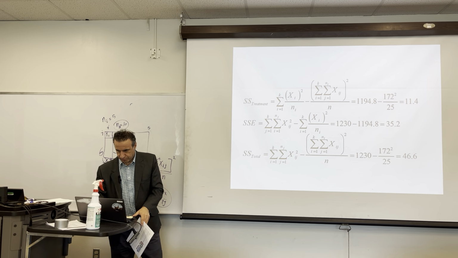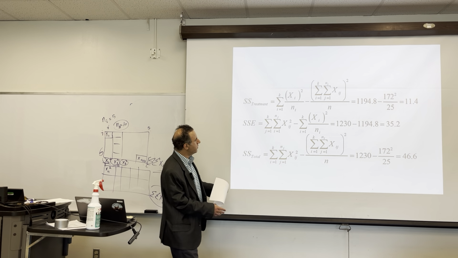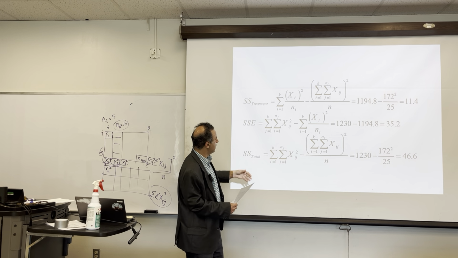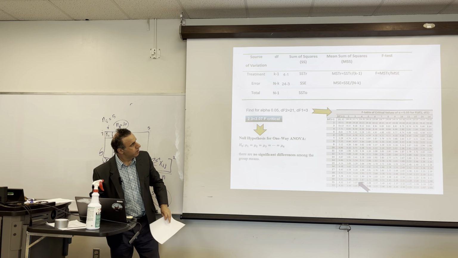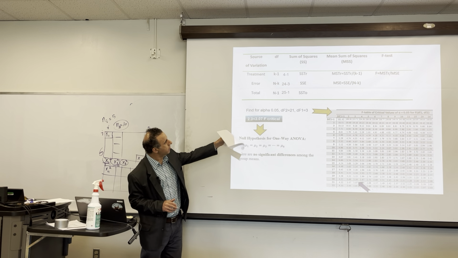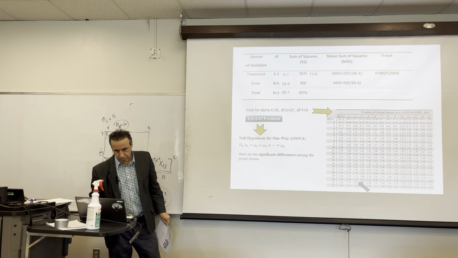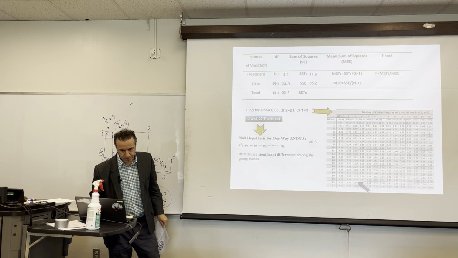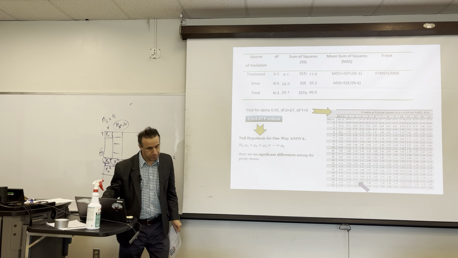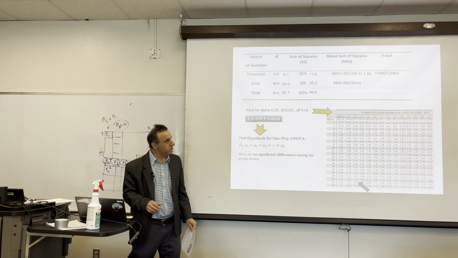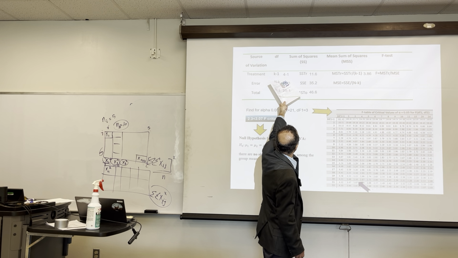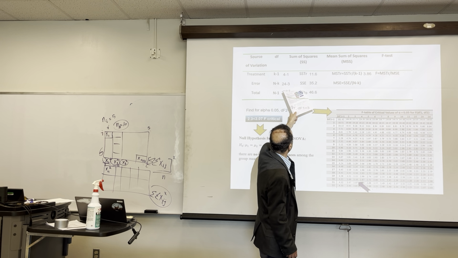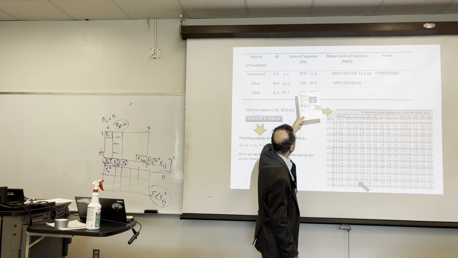Okay. And so once you find these three numbers, you take them to that chart. These are the degrees of freedom. You put the number in there. The mean sum, you can calculate it. The mean sum is just this one divided by this number. MSE is going to be this divided by this one, 21.